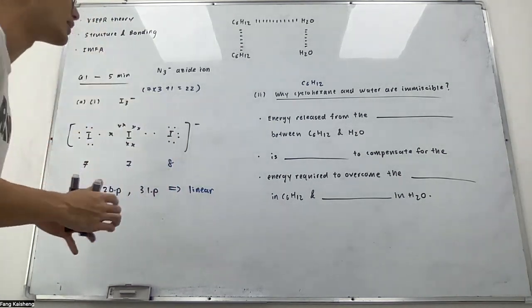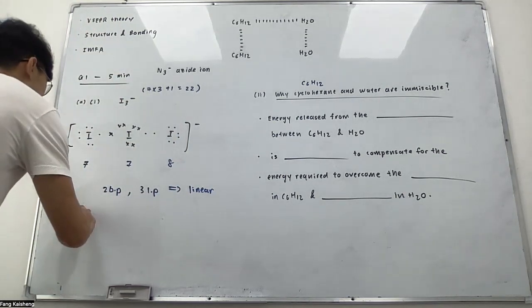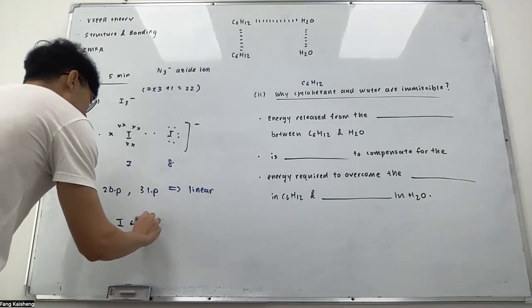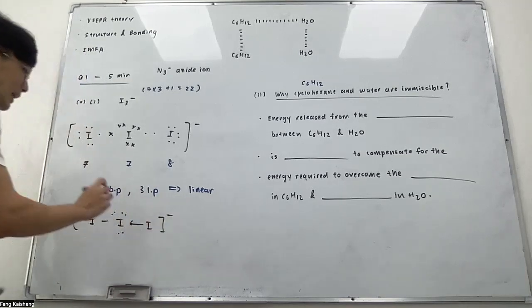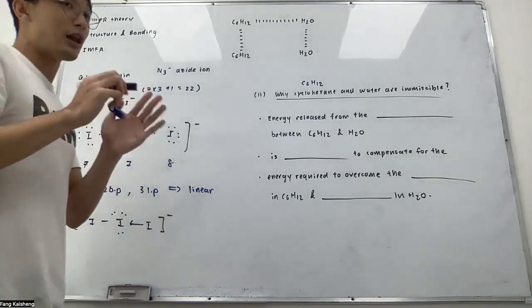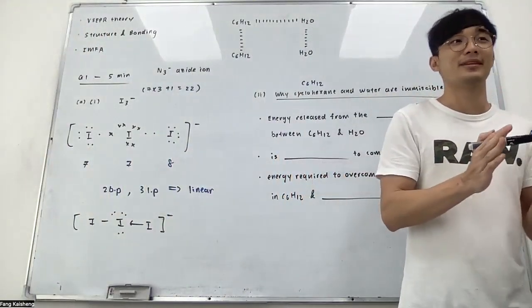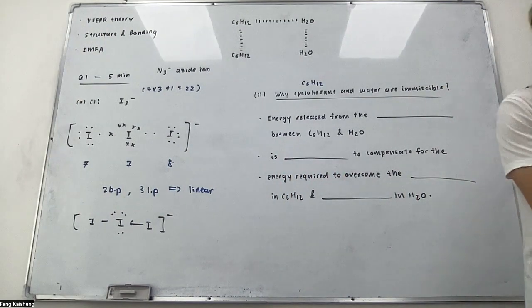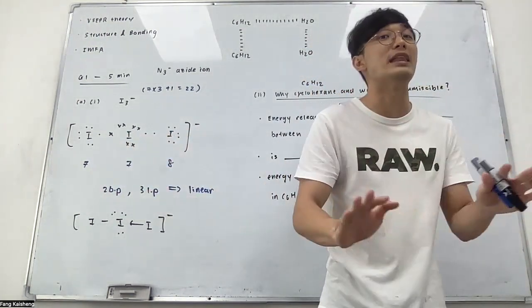They gave you a clue as well. If I want you to draw the full structure, as you can see here, I have a single bond and then I have a dative bond. Now I want you to notice that the dative bond is given from the side to the center. I did clarify this with you before: usually the dative bond is from where to where? We've already emphasized this point. It's usually from the center to the side, but that one is only if the central atom cannot hold more than 8 valence electrons.